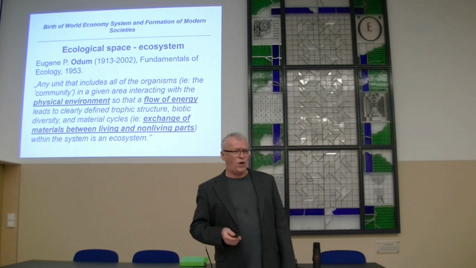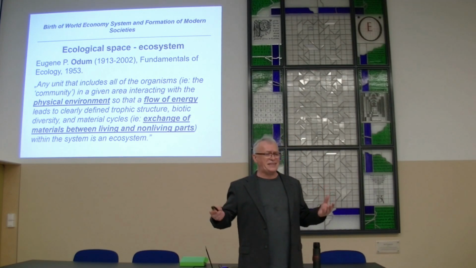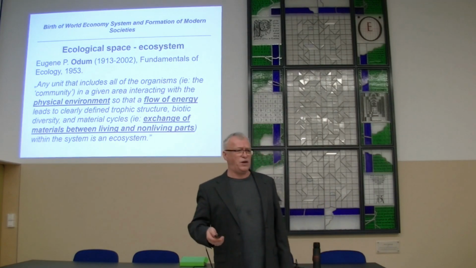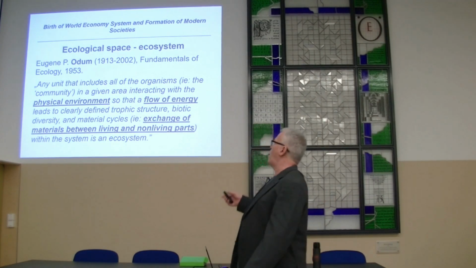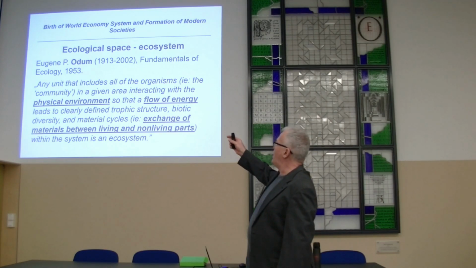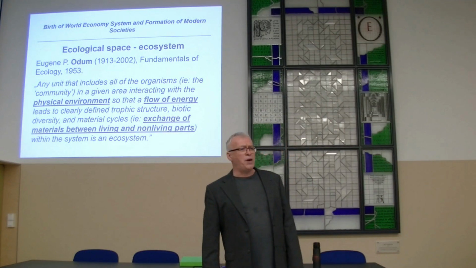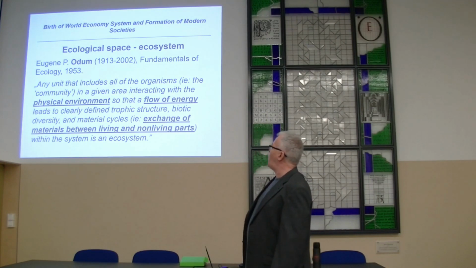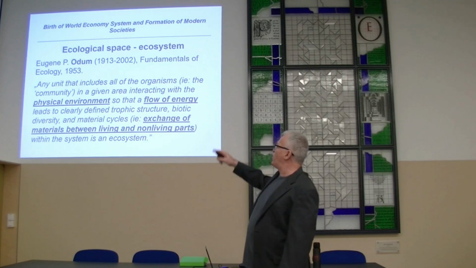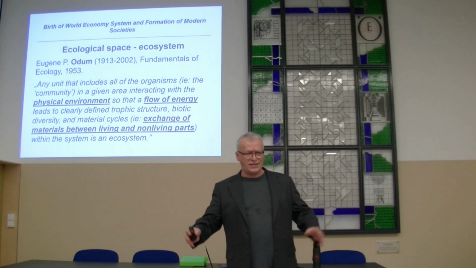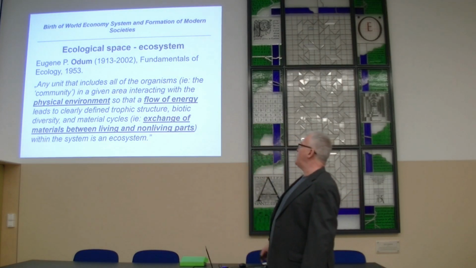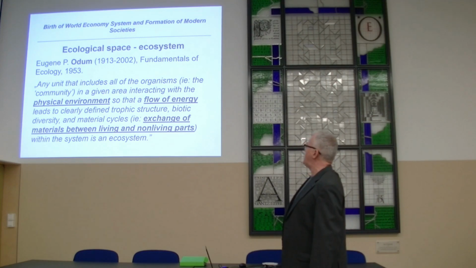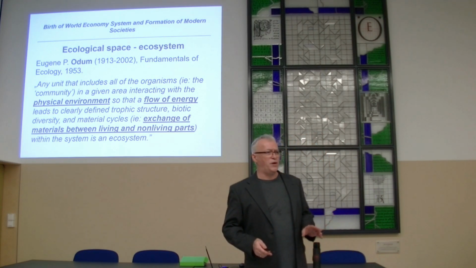Ecology tried to describe and define the space similarly. Look at the classical definition of ecology. It was constructed by the American ecologist Eugene Paul Odum in the middle of the 20th century, and it's a generally accepted definition. Any unit that includes all of the organisms, for example, the community in a given area. Why is the given area so important?